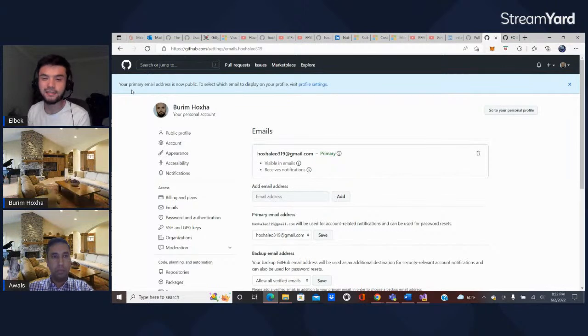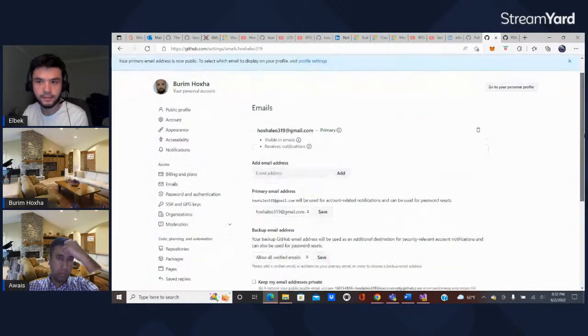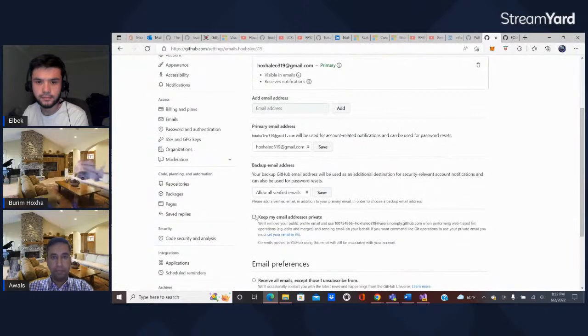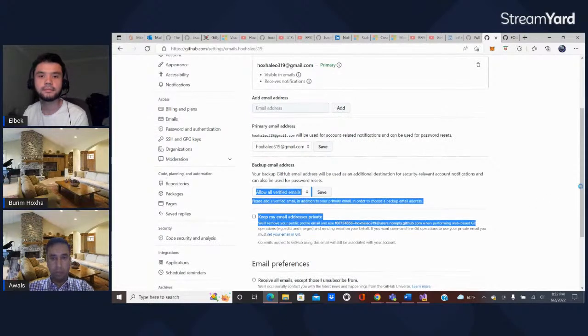If this is the case, Git cannot identify your profile or your progress in the PR. So what you should do is not say that your email is private. Yeah, so what I did is uncheck keep my email address private. That's how I did the changes, and that should be good, right?